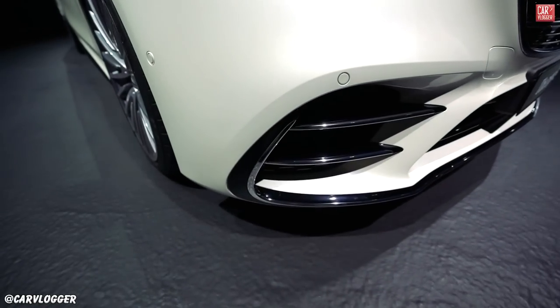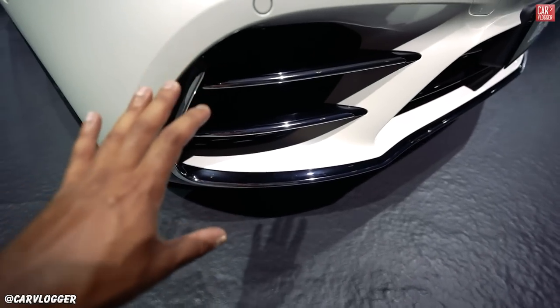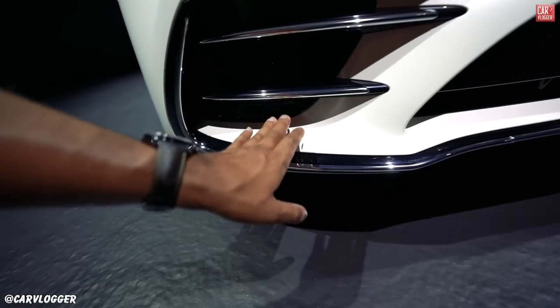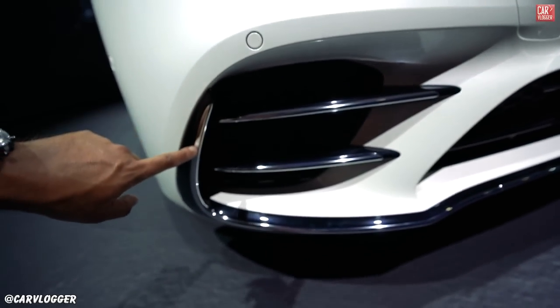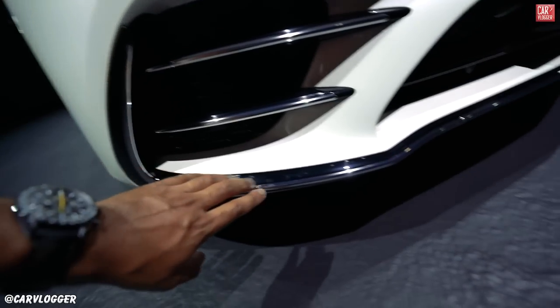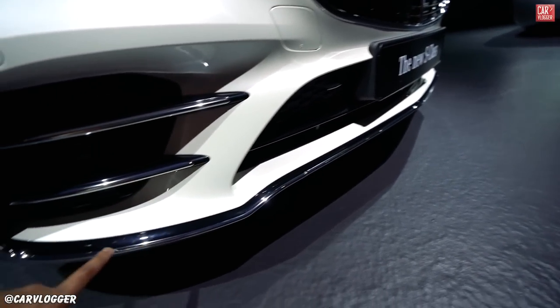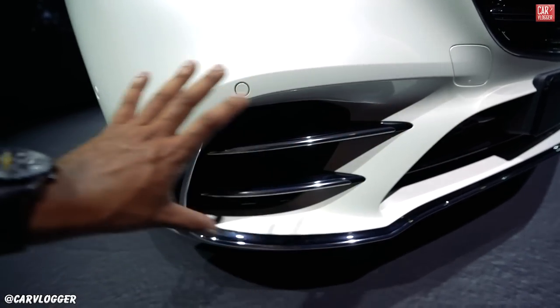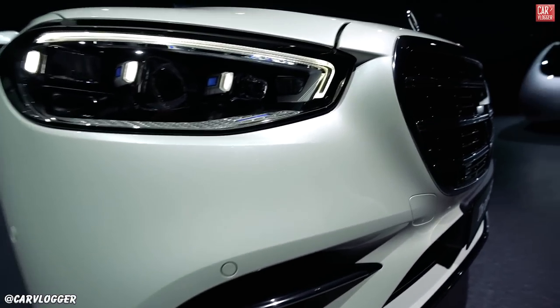Down here in the front bumper, pretty familiar for any Mercedes driver. The AMG line, pretty aggressive with those front bumpers sticking out. Got the lines, and we got this shape all continuing to the front splitter. So we got one shape from the front splitter finishing here in the AMG bumper. Sensors all over the place, of course, like it used to be.